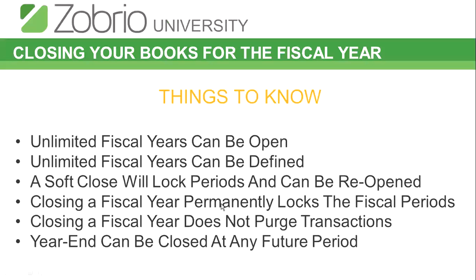Closing a fiscal year permanently locks the fiscal periods. This is important. We cannot undo a fiscal close. So it locks the periods, but it's also important to know that it doesn't purge any transactions. So if we close a fiscal year, all the transactions will remain. It's not necessary to generate and save the financial statements or transactions for that period. After closing you can always go back and access detailed information.